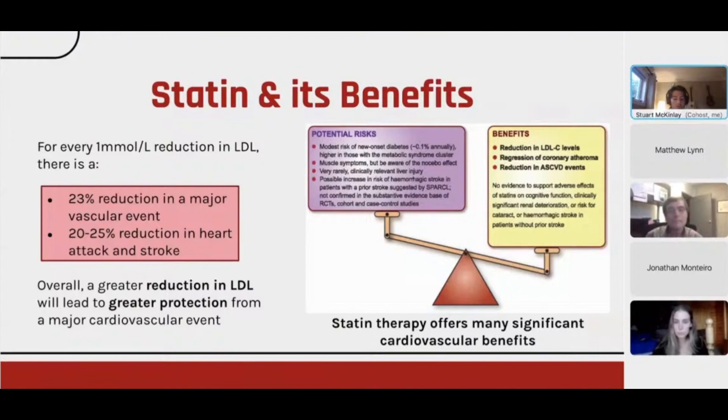According to Harvard Medical School, the benefits of statins are extensive: they have anti-inflammatory properties, improve vascular function, help stabilize cholesterol-laden arterial plaques that build up in blood vessels, inhibit platelet buildup, reduce the thickness of your blood, and also reduce the risk of having a stroke. Overall, statin therapies offer many significant cardiovascular benefits that far outweigh the potential risks that many people point to when considering the drawbacks of statins.